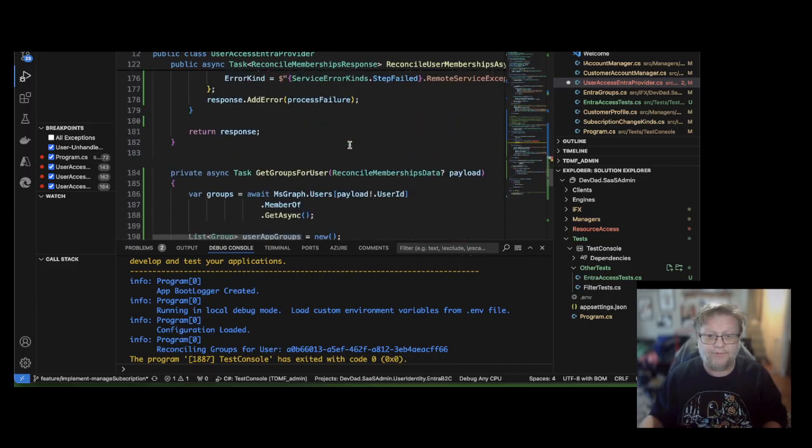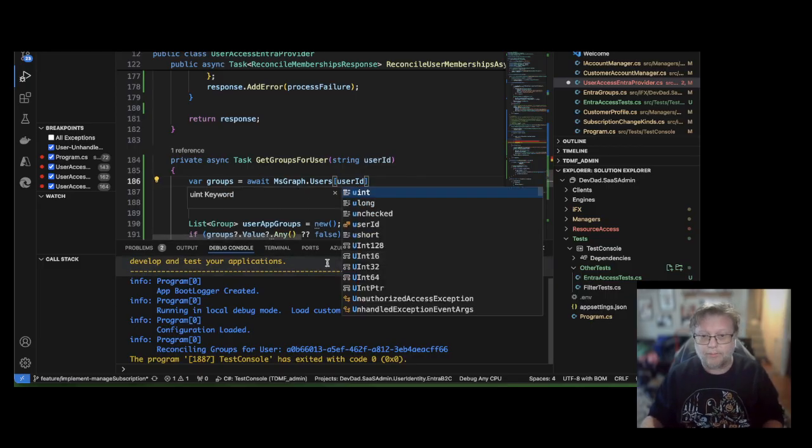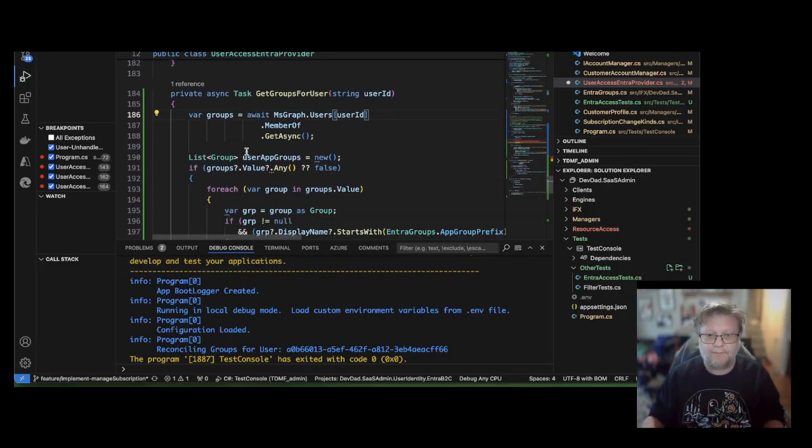Now I got to come down and fix up this thing. We're not going to use that. We're just going to go string user ID. There's that.